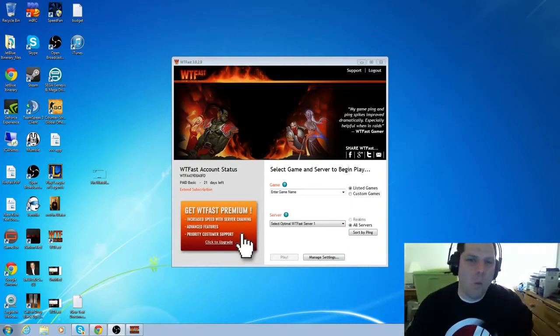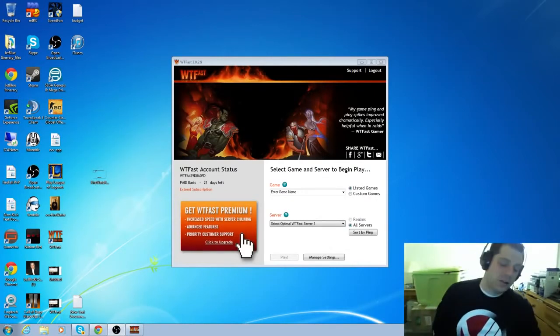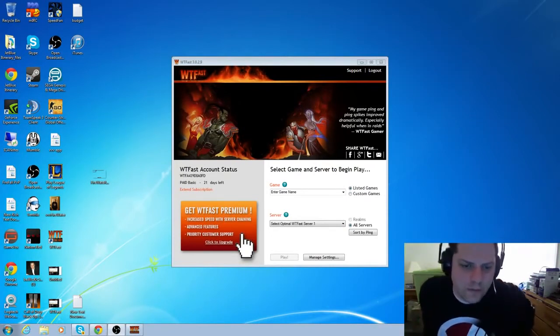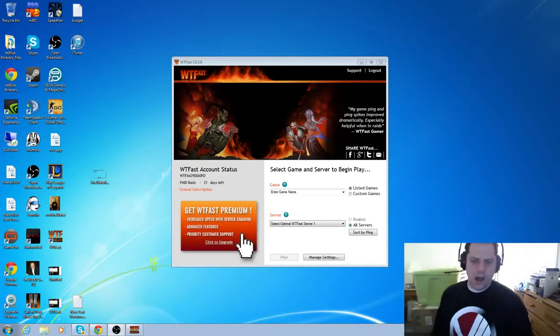Typically, I ping around 120, which is kind of odd to ping anywhere over 100 in the Americas, or at least in North America. But that's what I do. So what I'm going to do right now is show you how to use WTFast really quick and try to see if we can decrease that ping from that 120. Here's what we're going to do.